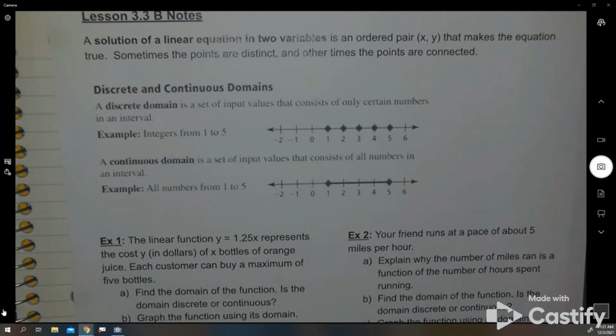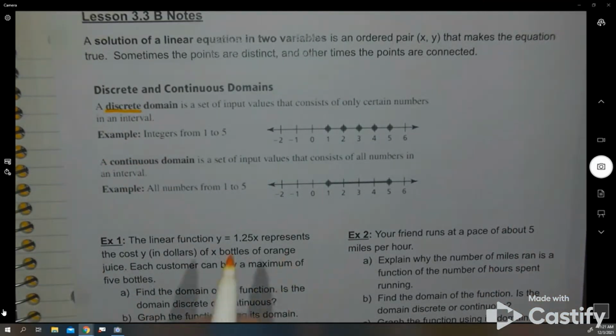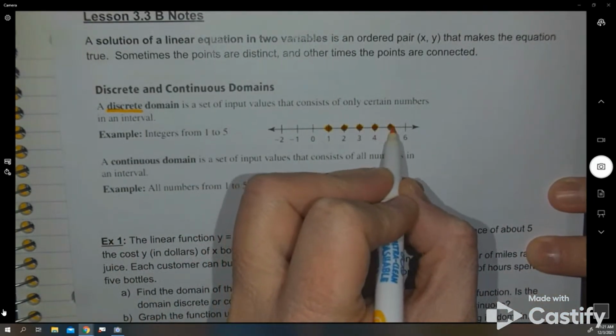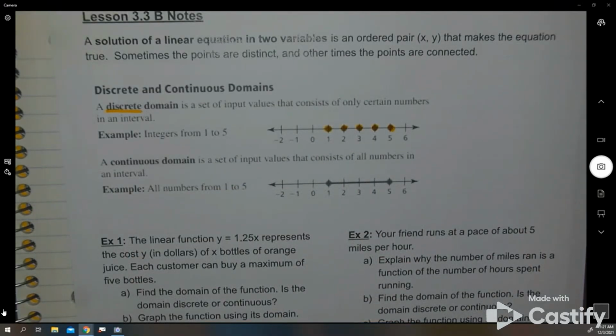For example, discrete data is when each individual dot is a solution. If I go to the store, I cannot buy part of a can of paint. They're not going to let me. I can buy the whole can. I can buy multiple cans of paint, but I can't buy part of a can of paint. So I have to buy whole quantities in order to actually purchase this from the store.